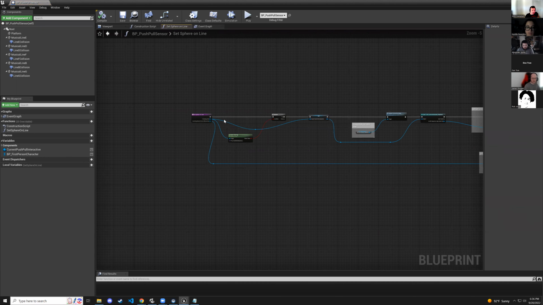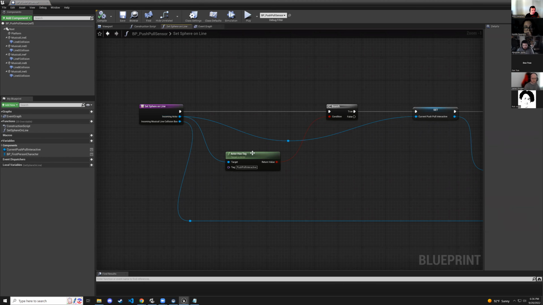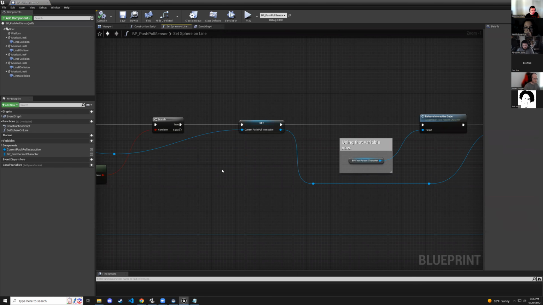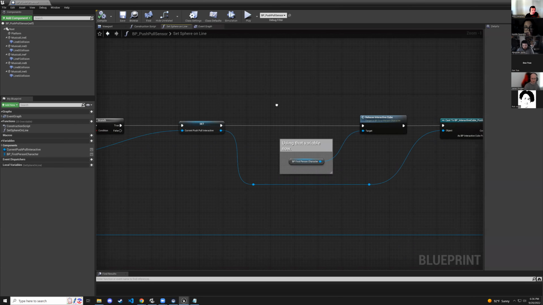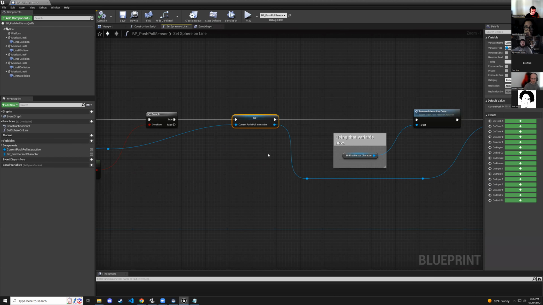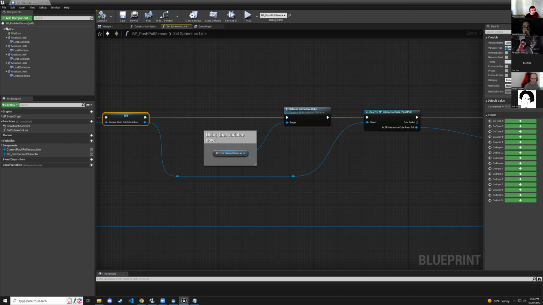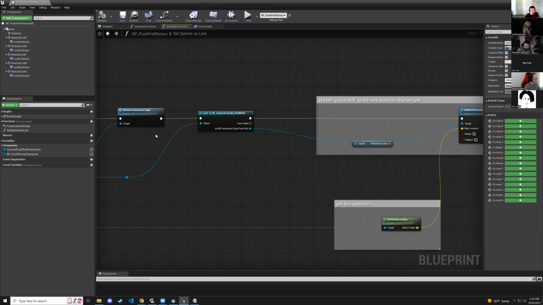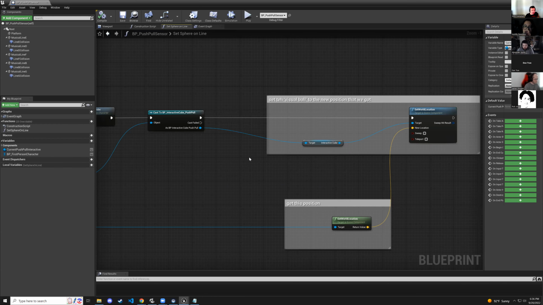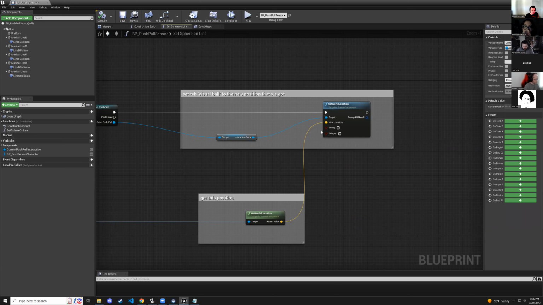If I remember correctly, this gets the incoming actor, checks to see if it has the tag, sets it as the current, gets the sphere and sets it as the current interactive object. That's all released and all that good stuff. And then we set it to its new position.